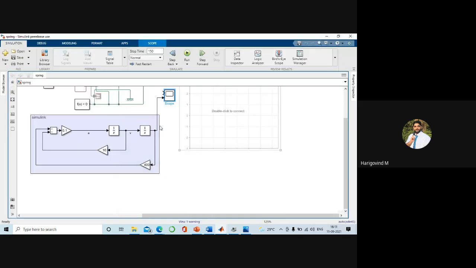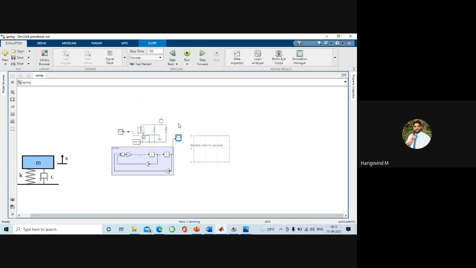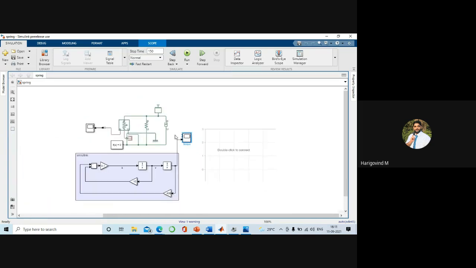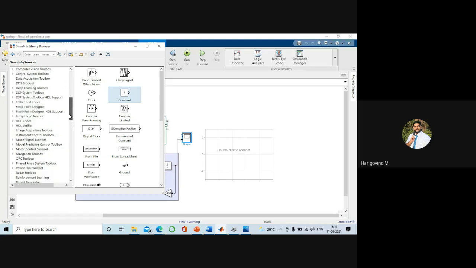So there is another type of tool or library available within Simulink, that is Simscape. Simscape is a library in the library browser. If you have downloaded only MATLAB and Simulink, you may not find it. You have to download it additionally. That is the library known as Simscape.